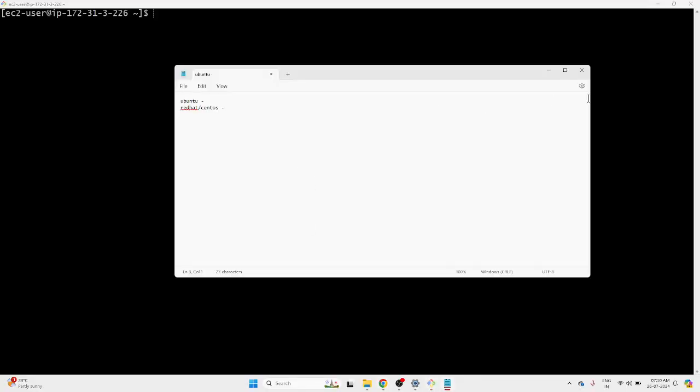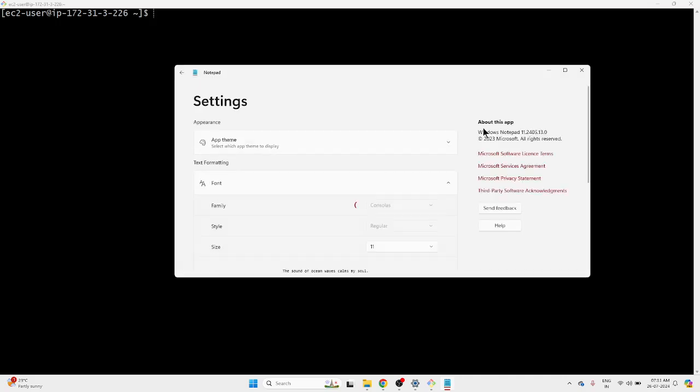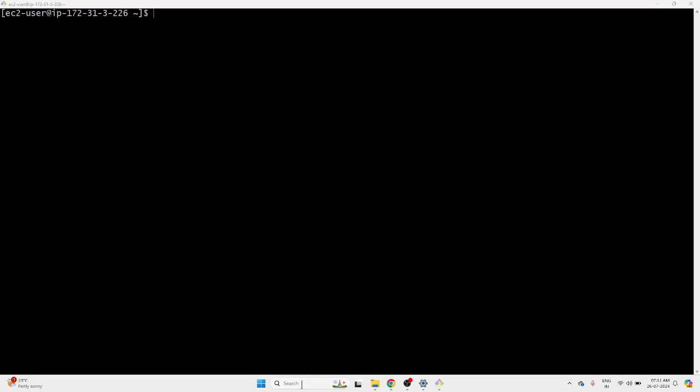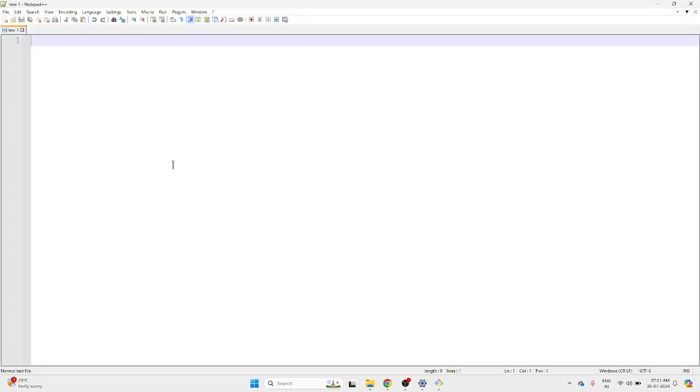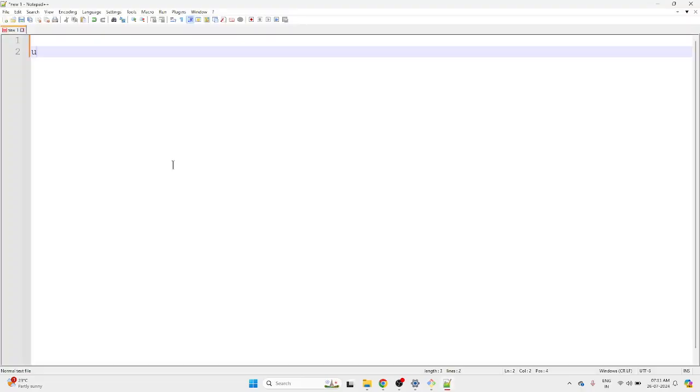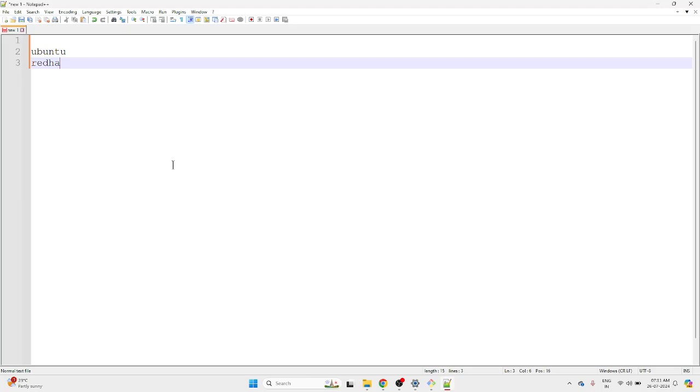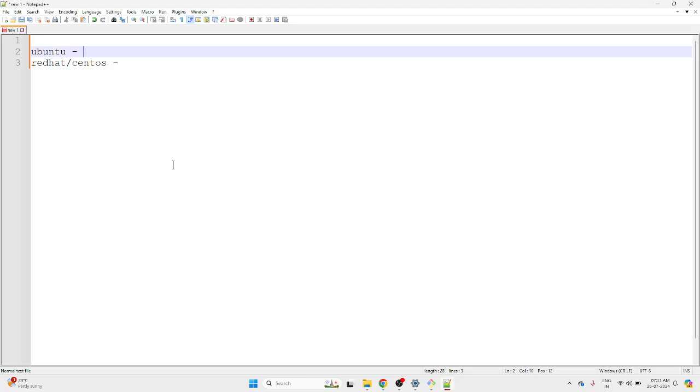So Ubuntu, Red Hat or CentOS. These are two different flavors.